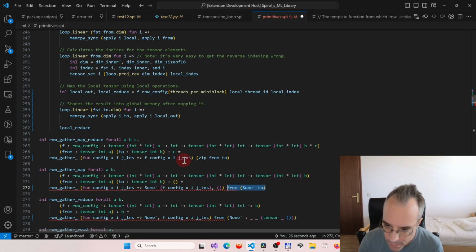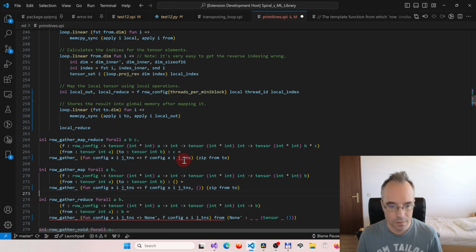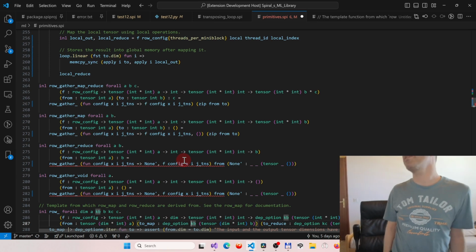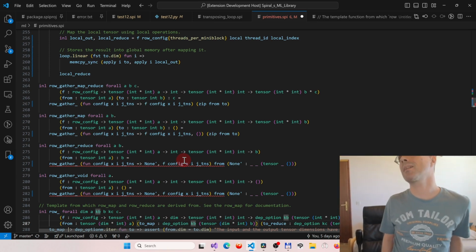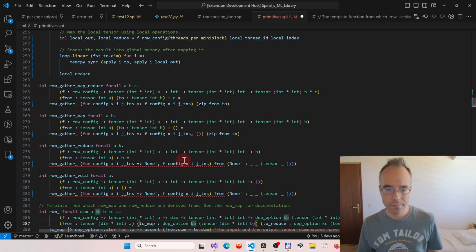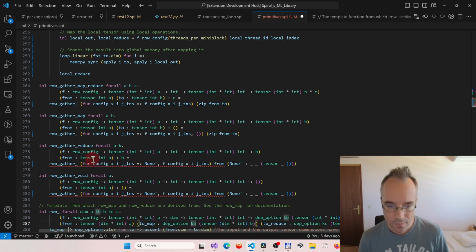Okay, we'll zip it again. Over here we're just doing type-driven development. It's no big deal. And now we can do the reduce. And this thing over here, we'll just create a tensor and set its value to an empty record. I simply wasn't aware of the value of the empty record until now.